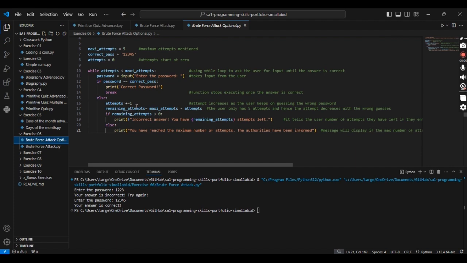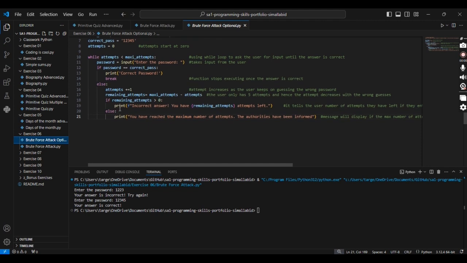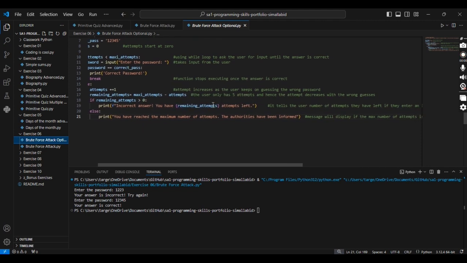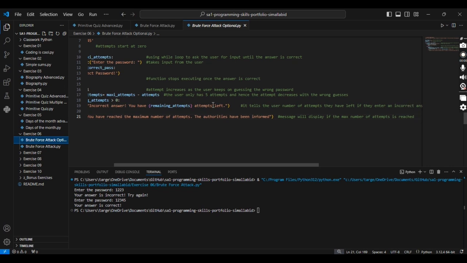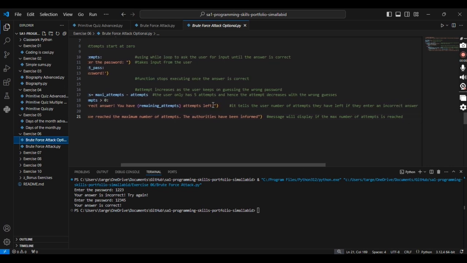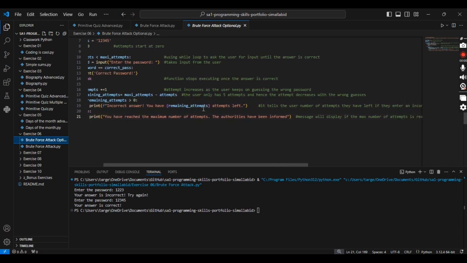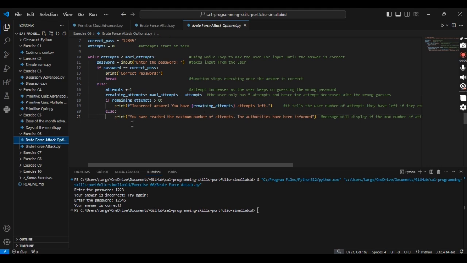Here, attempt increases as the user keeps on guessing the wrong password. Here, the user only has 5 attempts, and hence the remaining attempts decrease with the wrong guesses. Here, it will tell the user the number of attempts they have left if they enter an incorrect password.